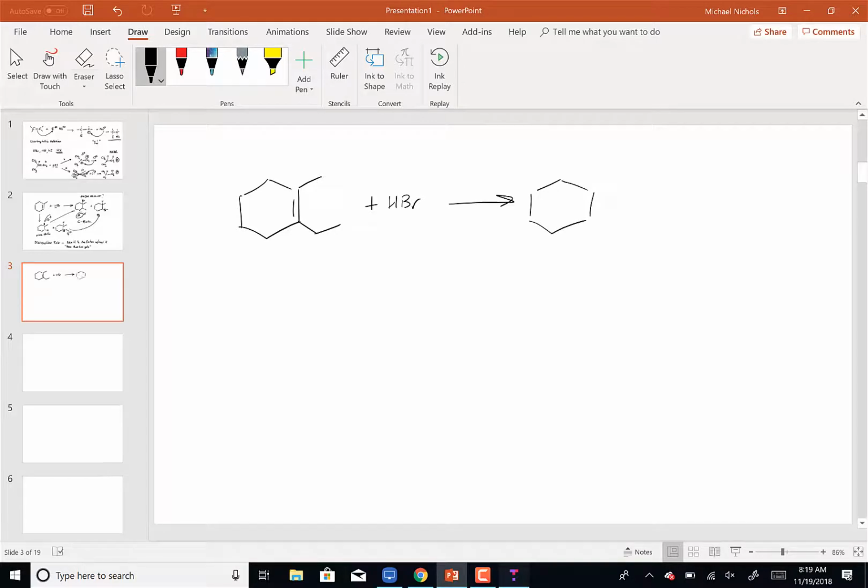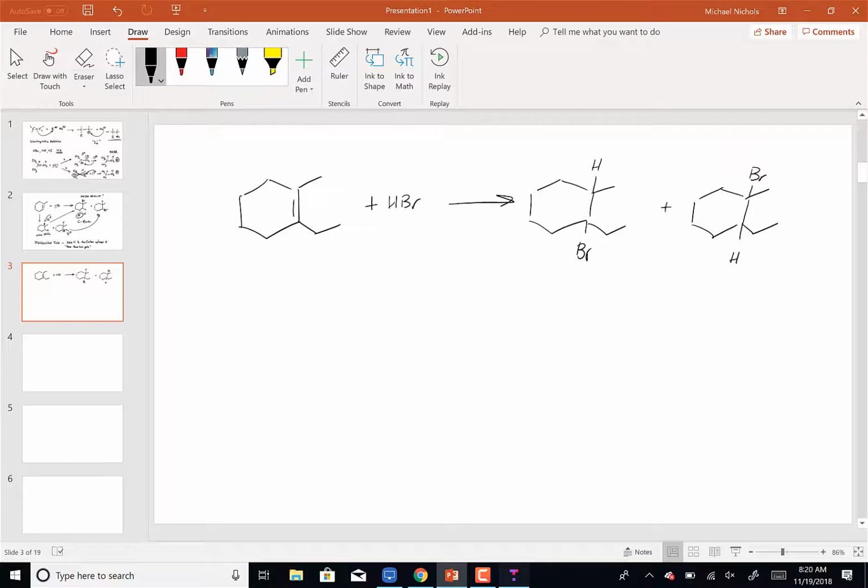Then I guess I let the cat out of the bag there by saying that you would get 50-50, when I probably should have asked you that. When the carbons in the double bond have the same number of hydrogens, which in this case is 0, then you get a 50-50 mixture of those products.